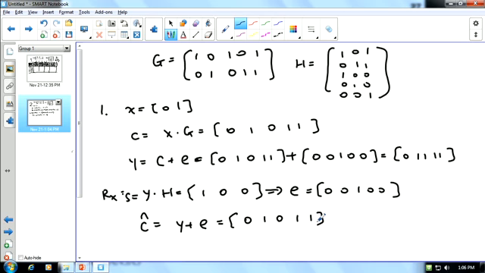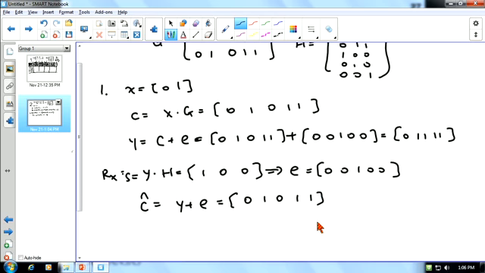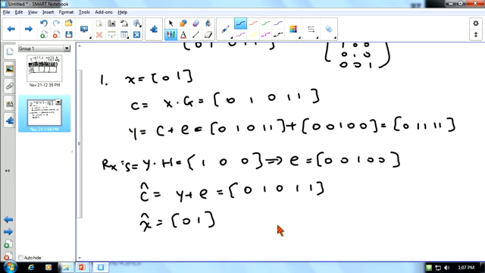Once we have the C, we know it's a systematic code, so X will simply be the first 2 bits of the code word. So our X is 01 in this case. In this particular example, because we have just 1 bit of error, based on syndrome decoding, we can perfectly recover the original information without any error, even though one of the bits is in error. So that's the first example.